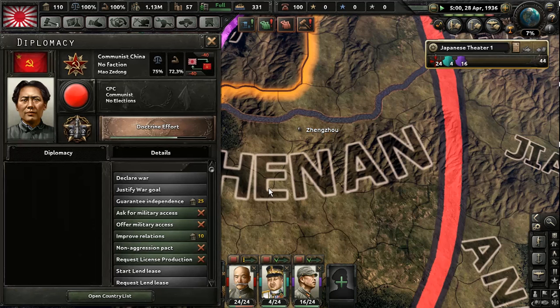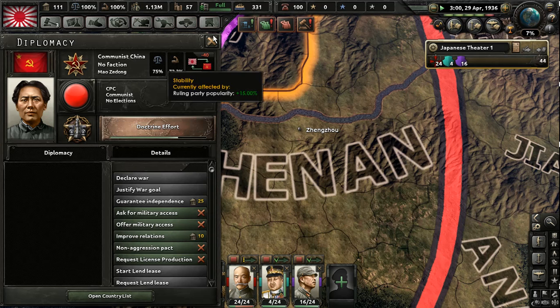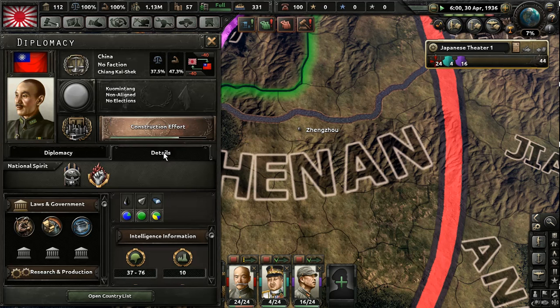What about this to you? Mao Zedong. Got a covered fox. No, it's a cornered fox. Covered fox, I'm stupid. Chiang Kai-shek. Holy flip.